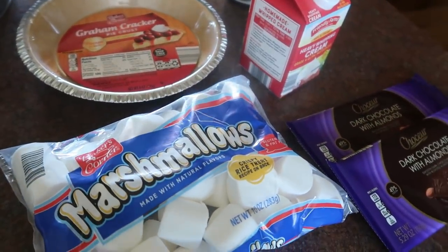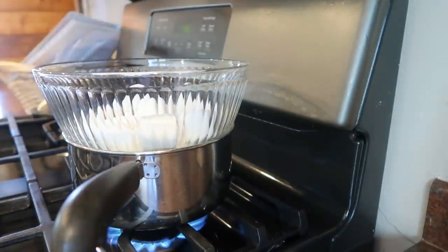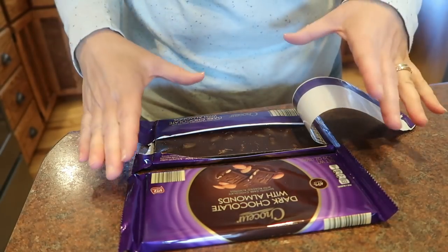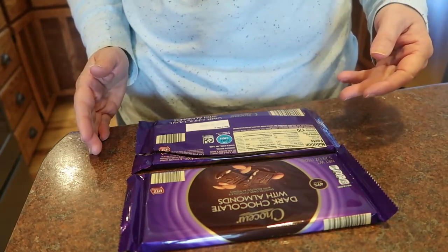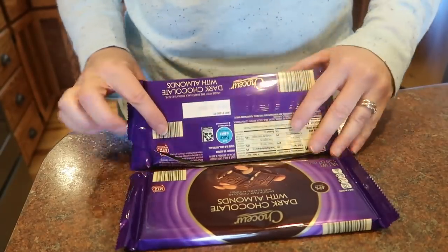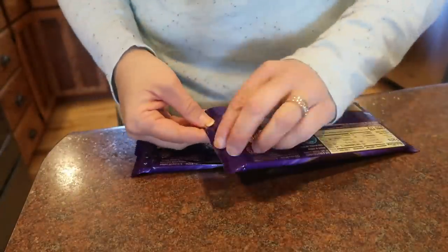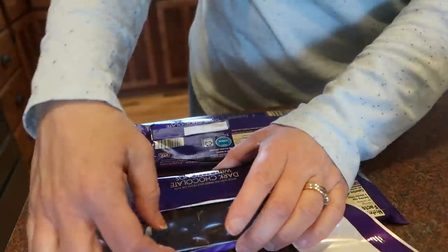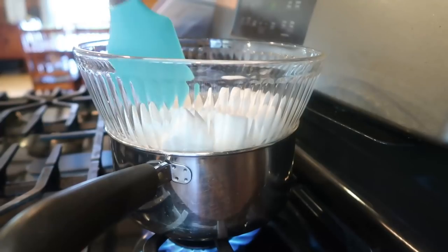The first thing that I need to do is melt marshmallows and the milk in a double boiler. So I just Googled what is a 5 cent Hershey bar, and the wrapper from an old time Hershey bar showed that it was 1.5 ounces. So I would need a total of 6 ounces to be 4 5 cent Hershey bars. This one is almost 5.3. So I'm just gonna need a little bit of this one here. Right, that will be plenty.